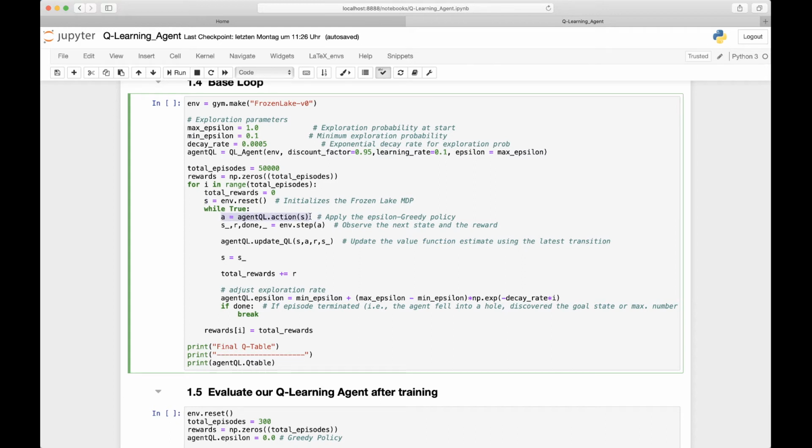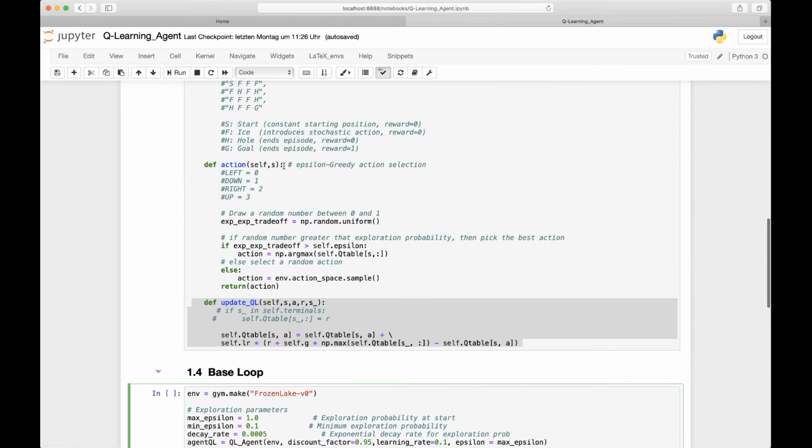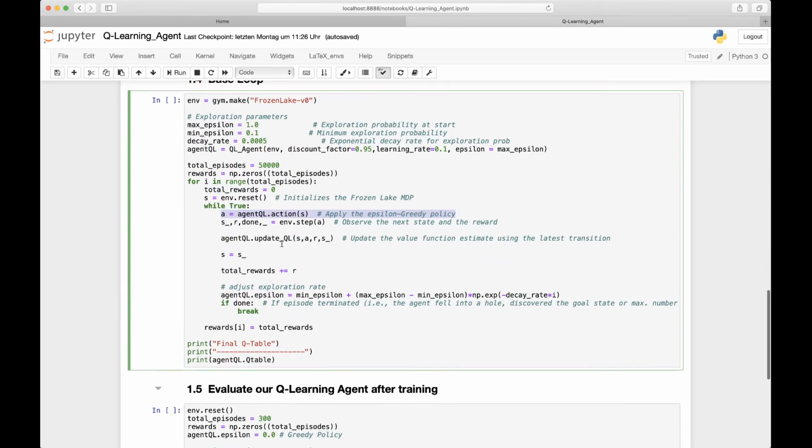What you do now is also very similar to the TD learning example. You select an action using your agent's evaluation function, which now applies an epsilon greedy policy, and you execute this action in the environment. Given the action, the environment, which is in the current state S, returns the next state, your current reward and the flag if you're done or not.